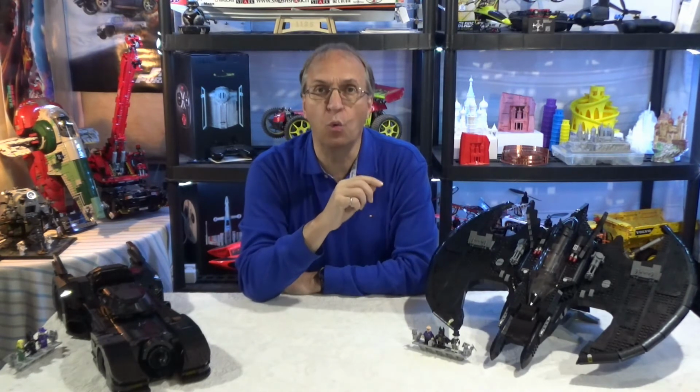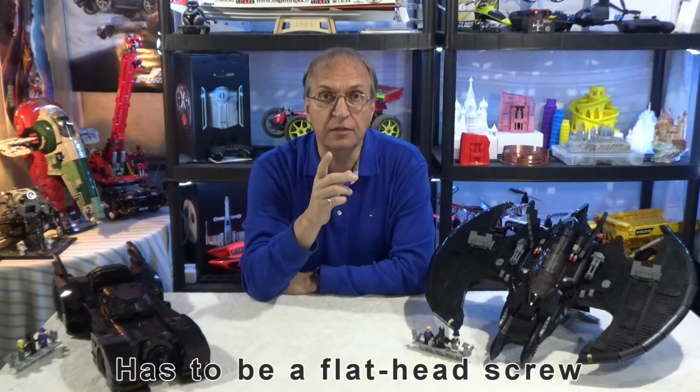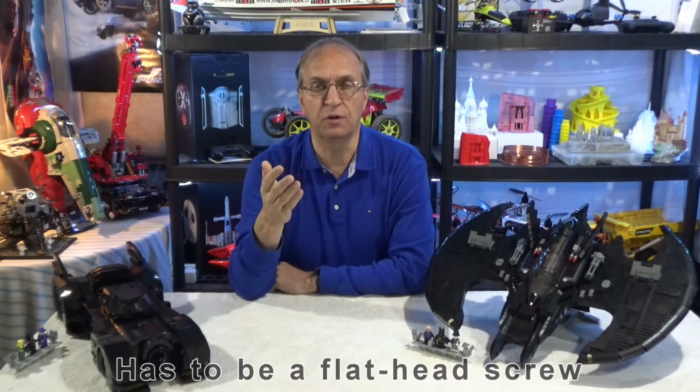What is key about this set, and I should say that first, is that you can hang it on the wall. On the box, there's a picture, and they show the Batwing on the wall. There's a space in the back to put the bracket. Actually, that would be a big screw. The hardware is not included in the set. You need to provide your own screw, but you have to be careful. This is heavy. So if you put that on a drywall, don't just put a screw in a drywall.